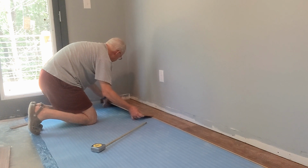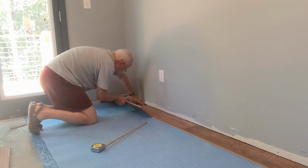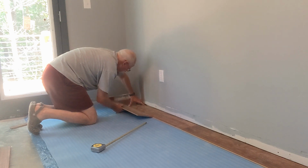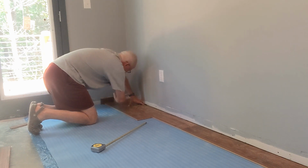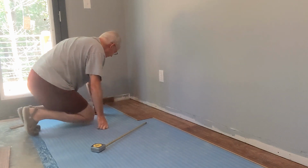You basically come in, you can kind of feel it catch. You go into the 25-degree angle about like that, and then you come down, it snaps, and you can tell it locks right in. That's all there is to it.